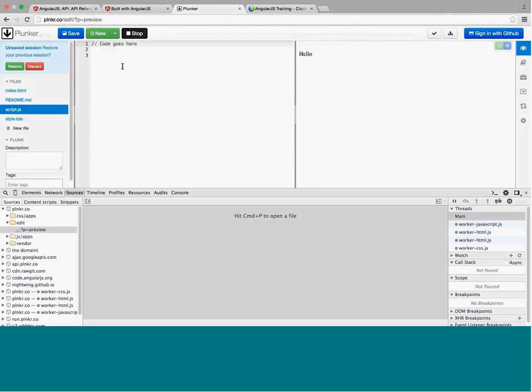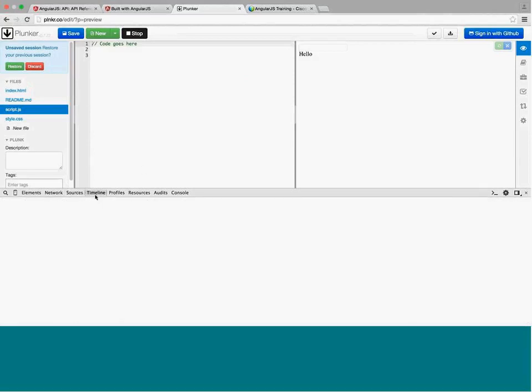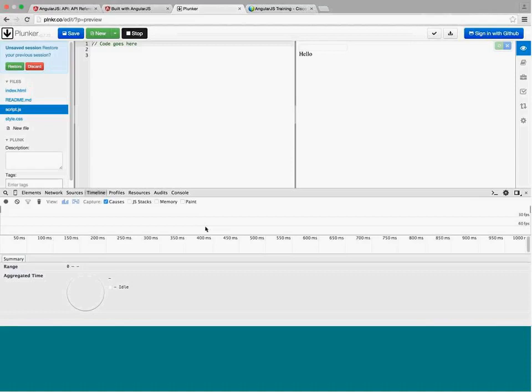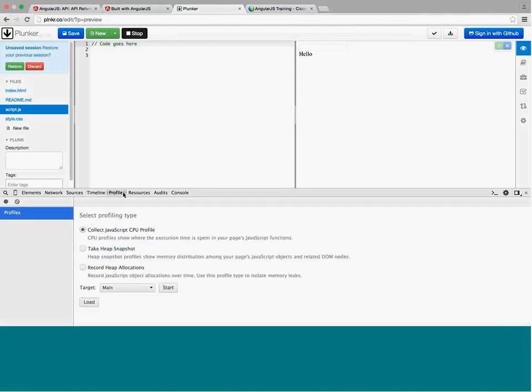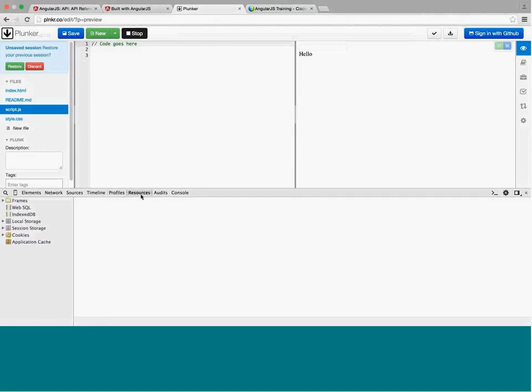If I put any breakpoints, I can debug with them. Here we can see the JavaScript execution time, how much memory it's taking, how much rendering our application took. We can take a heap memory snapshot, heap allocation, JavaScript CPU profiling, everything. In our web or Android applications we use local storage, session storage, application cache. These are the storage features.